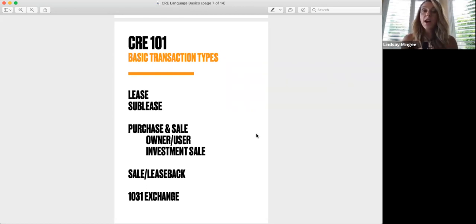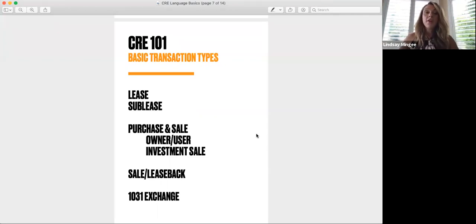Now, as an owner, I still have ownership of that as well. So I'm responsible for the taxes. I can come into your space. Most leases outline when I am allowed to come into your space, right? Because we have to have an agreement. If I own it and you also own it as a tenant, we come to an agreement on when I can have access and things like that. So those are all outlined in a lease.